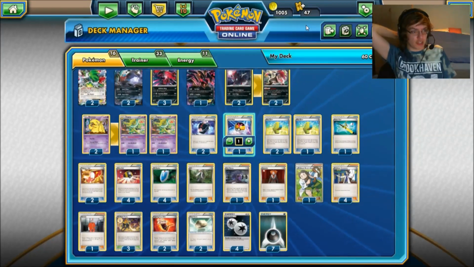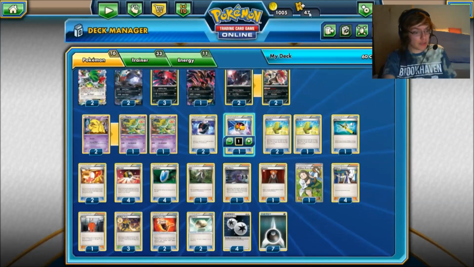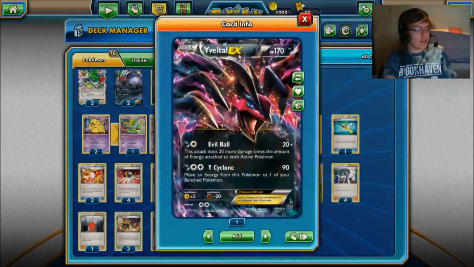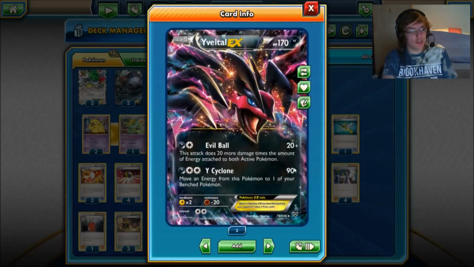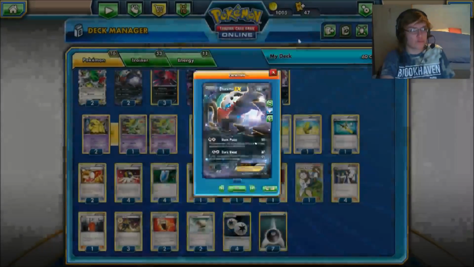If you can then respond with a KO, because sometimes they've had to put pretty much all of their Pokemon into the discard just to be able to reach and get that knockout, which is really, really difficult for them. The extra 10 damage is less important, I guess, with the Yveltal, because it goes from 90 to 100 on Y Cyclone, where it's going to be a 2-shot anyway. But Evil Ball, it does mean you need 1 less energy to be able to one-shot 170 HP EXs, which I suppose is useful in a similar vein to Darkrai as well.